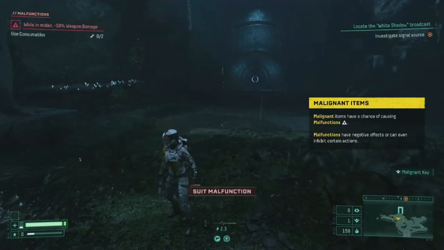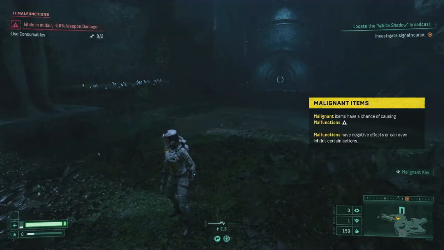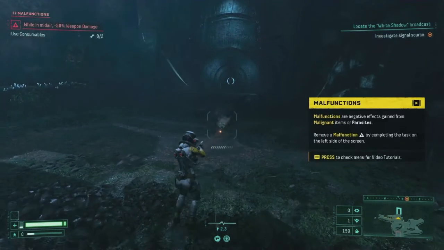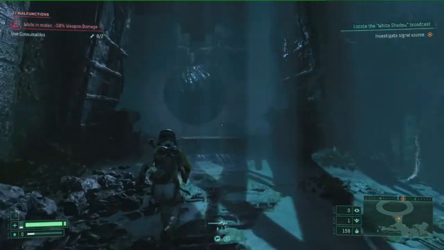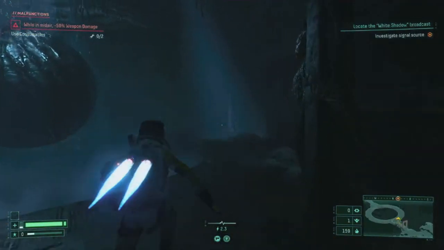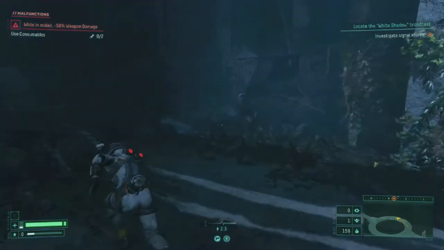While in mid-air, weapon damage is reduced by 50%. So that's like jumping. We don't jump and shoot here. I'll show you what I'm talking about. And there's a quick fix for that malfunction. We just have to use two consumables and we will be able to repair the malfunction.